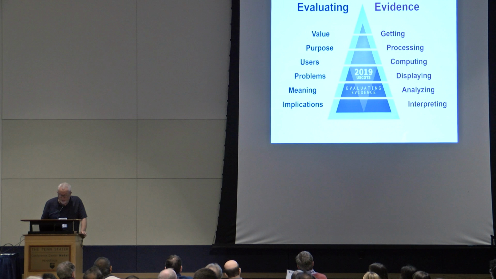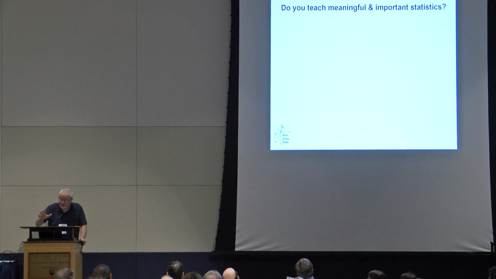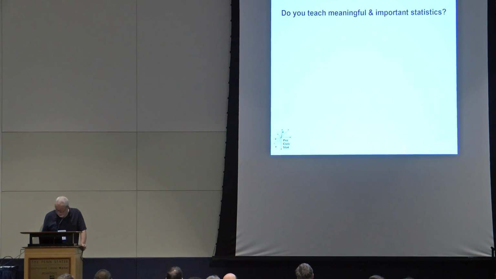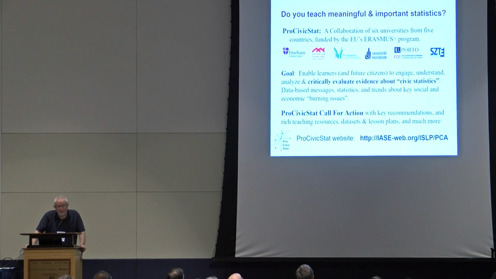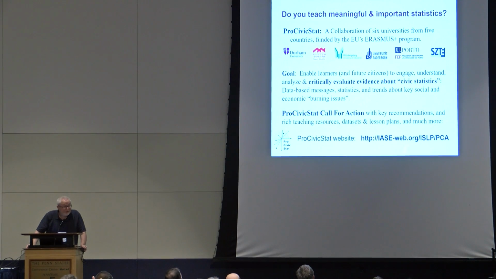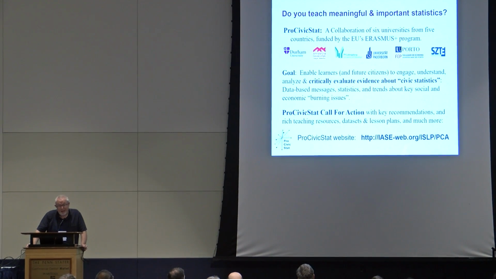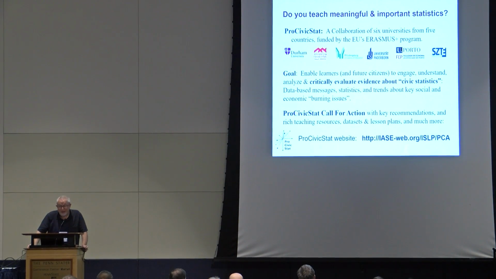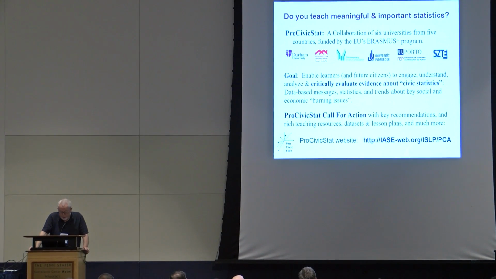And so I want to make a plug for something that most of you may not be aware of. And this is how do we teach meaningful and important statistics. So Gaze right now is leading the way, paving the road in the United States, but I'm part of a European group that has developed a report from a project called ProCivicStat. This is a collaboration of 6 universities in 5 countries. And we have a whole different set of recommendations regarding what needs to be emphasized in statistics education. And there are other voices out there in the world, in addition to just the ideas that come through GAZE and the community that it represents.